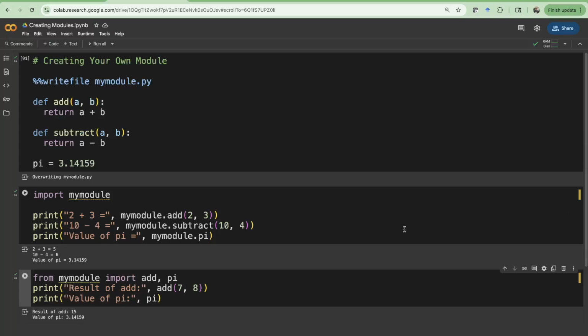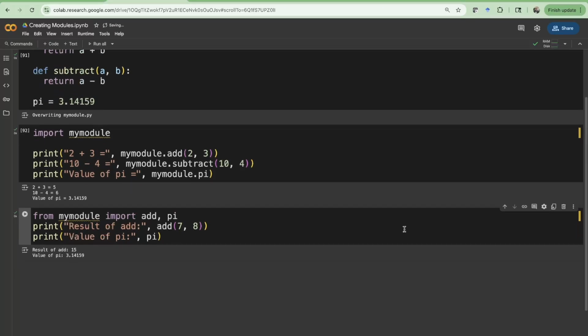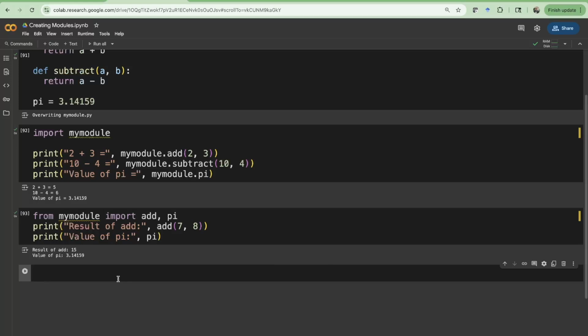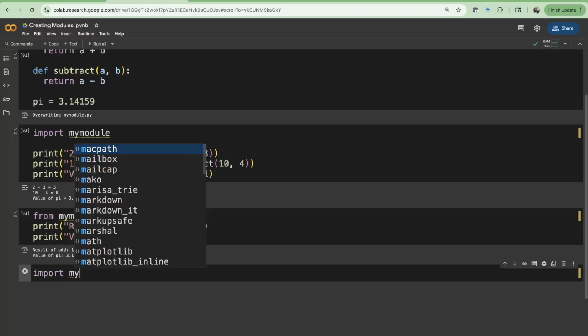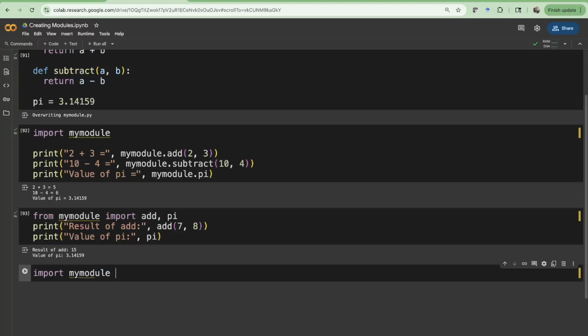If a module name is long, we can give it a short nickname using as. So here we expect to import my module as a short alias and call add and subtract using the alias. So import my module as, so you see that we give a short name to my module.